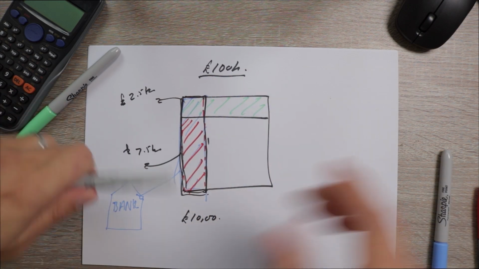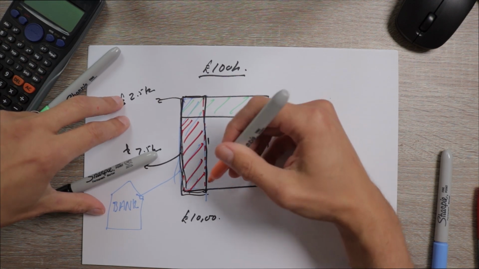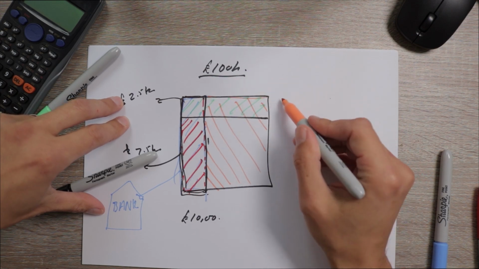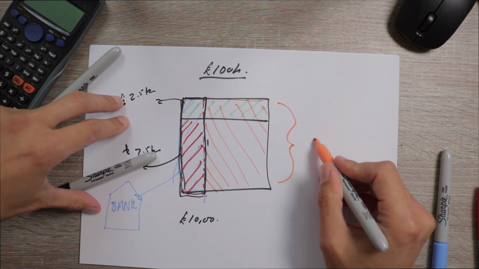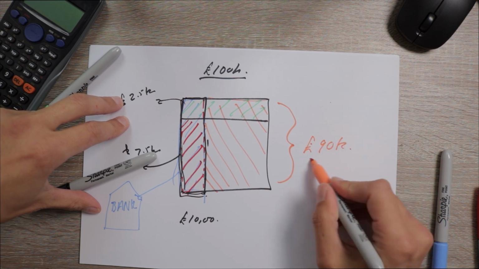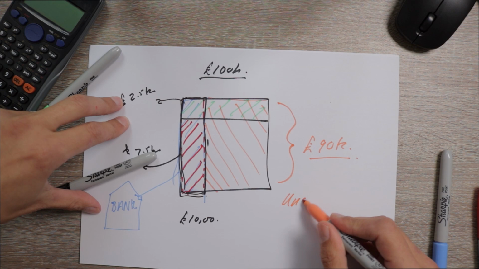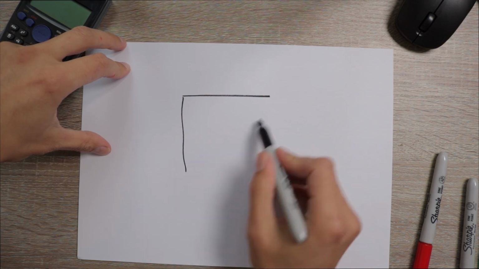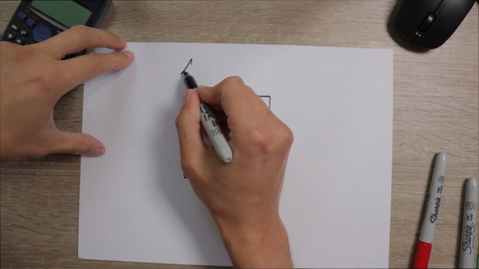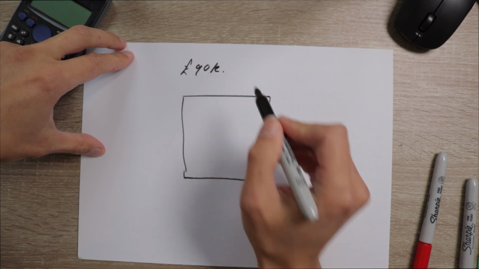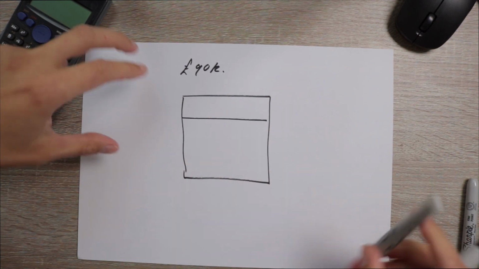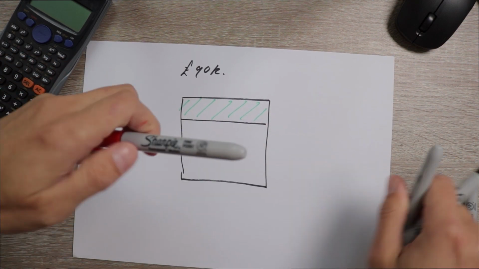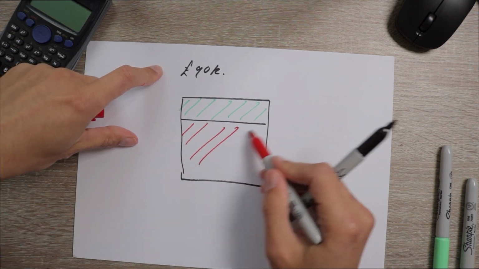What that leaves in its place is what's known as an uncrystallized fund. So we've got an uncrystallized fund here of £90,000, and this is what is known as being uncrystallized. So that leaves us with a pension pot worth £90,000. Again, we know that 25% of that is tax-free cash, and the remaining 75% is taxable income.